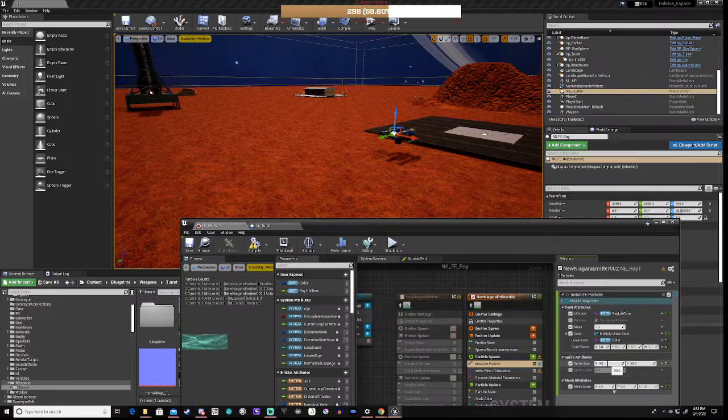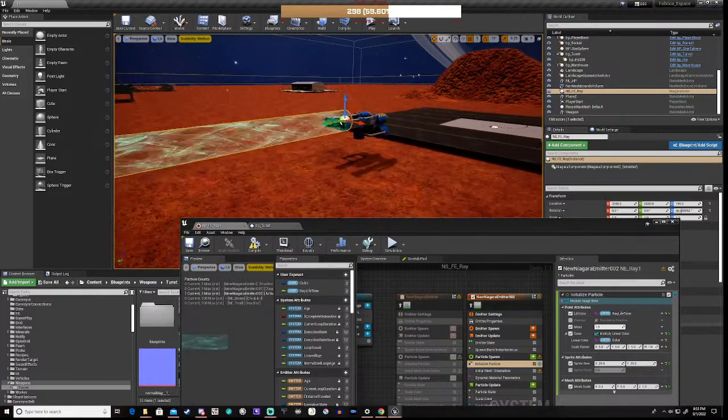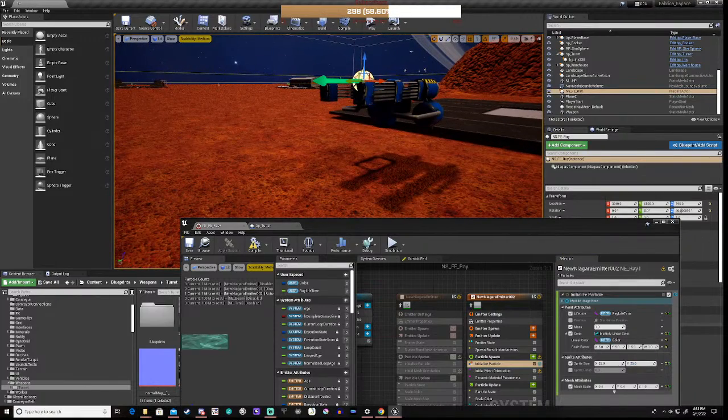We'll change the sprite size to 25, 25. Which is kind of a bit more like it.